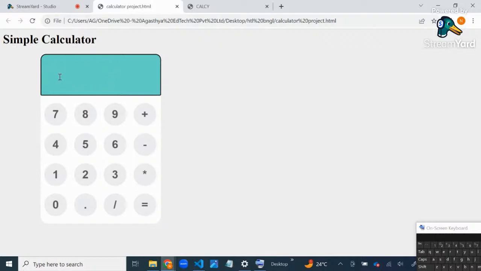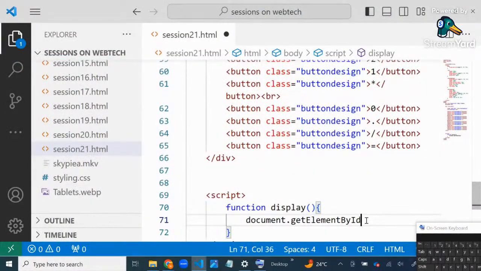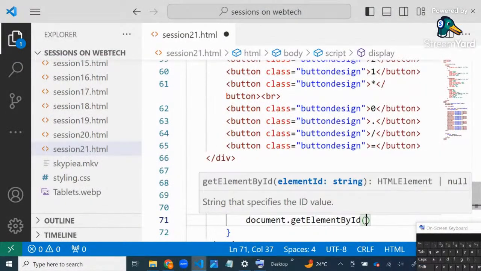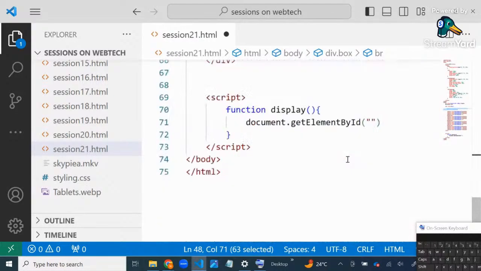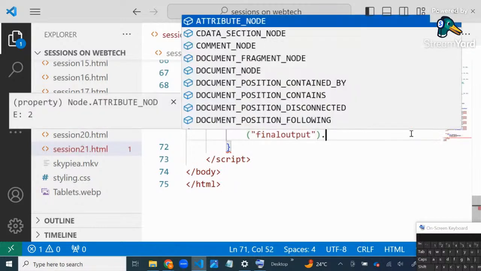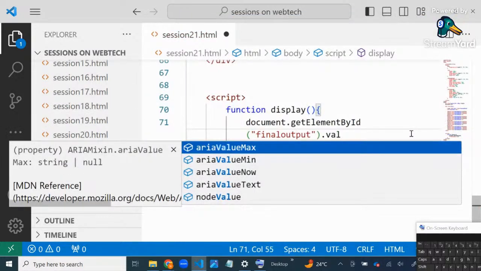So in order to involve it, first we need to take control over that display. What is the ID for that display? The ID is final output. First, we will take control over this input tag. Then we will apply something. So what will we apply? Whatever the value might be.